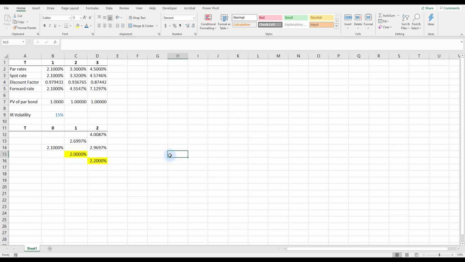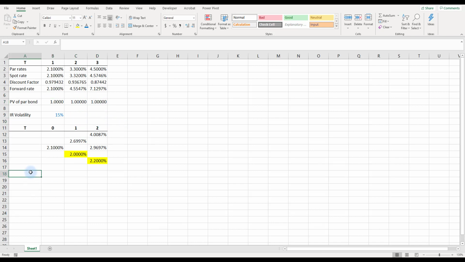All right, so how do we calibrate the tree to the current term structure, okay, which is the results that we obtain here, the spot rates and the forward rates. So the condition here is very simple. Okay, when you PV the cash flows of the benchmark bond, which in this case is the par bond, the value that you obtain from the tree must be equal to the price, the market price of the bond, which in this case we know is equals to par. Okay, I'm setting the par as 1 here.